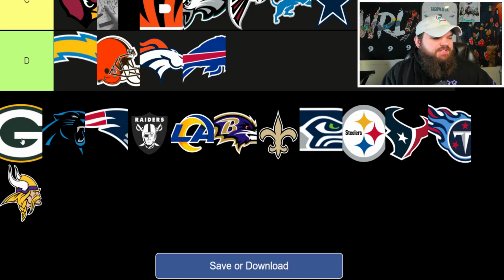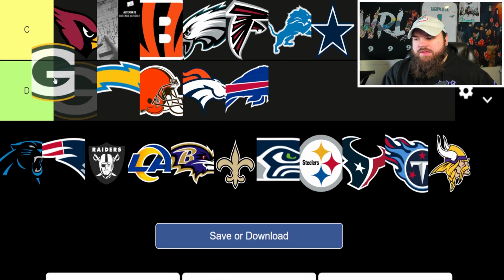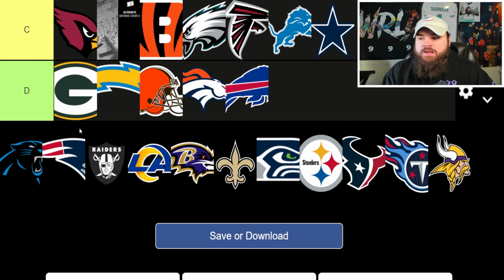The Packers have like 6 formations, which I just don't really like. I don't love any of them. I'm gonna go ahead and put them D tier. There just is not enough in this playbook. Now we got the Panthers.